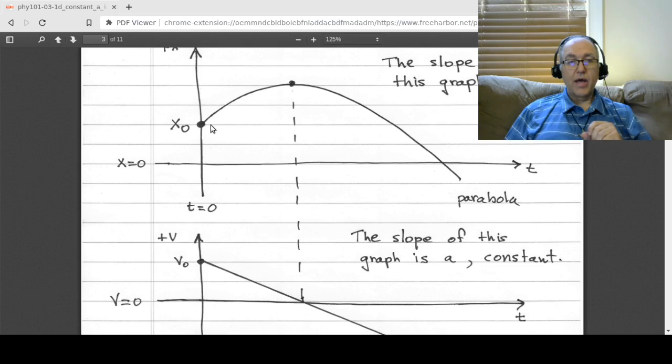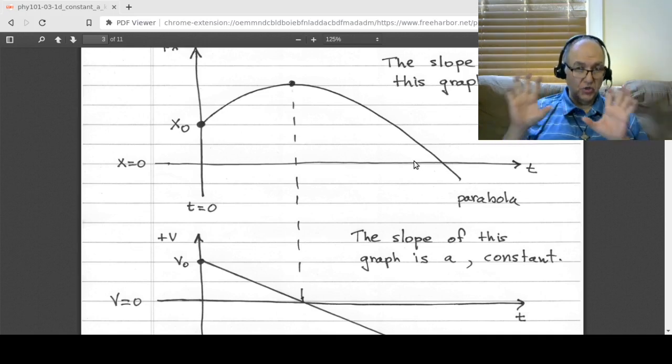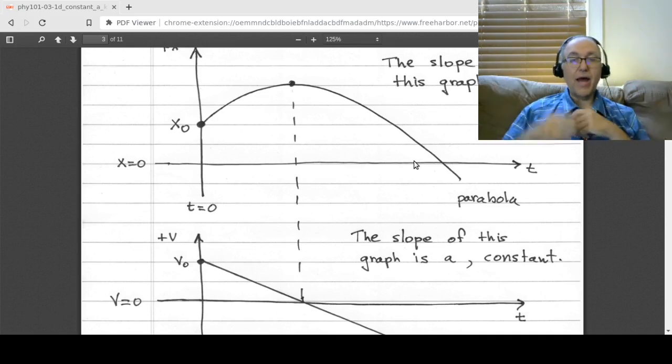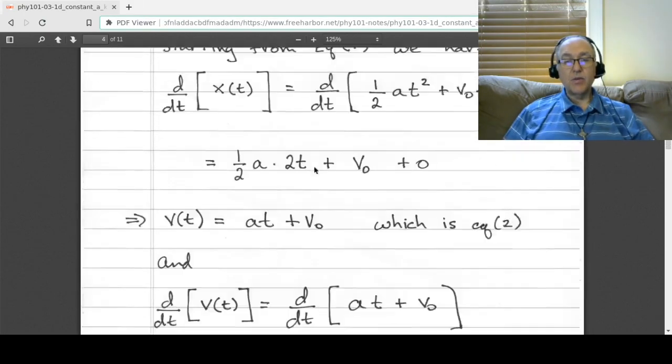All right, so at 30 meters here, if the slope right here is 25, that is, the velocity is the slope, well then guess what the slope is right there? Negative 25, which is exactly what we saw. And so equation number 1 really is the equation of this parabola. So now I gave you an interpretation two different ways, one in terms of the quadratic and another in terms of the parabola. Okay, let's continue with the problem.